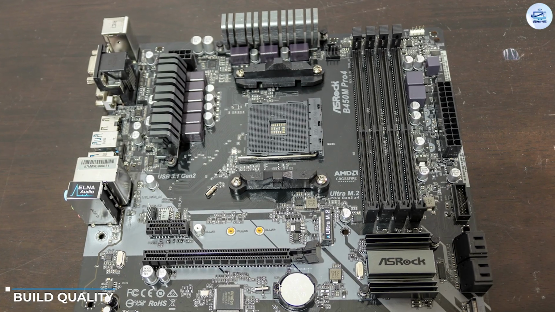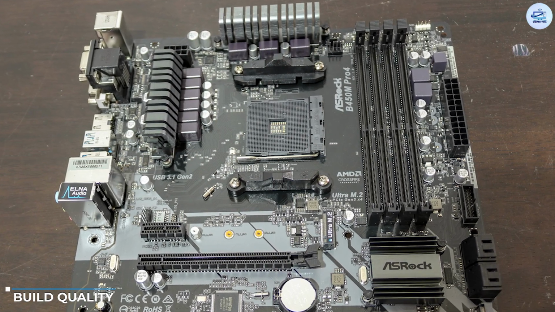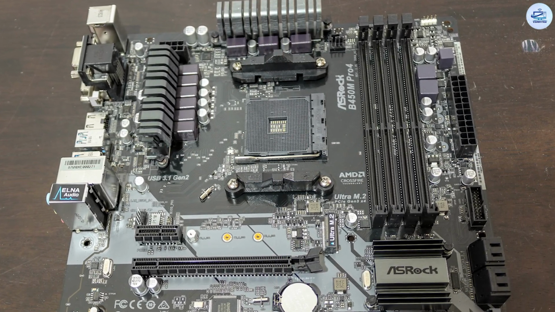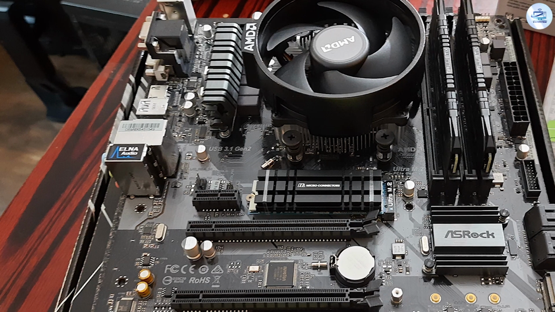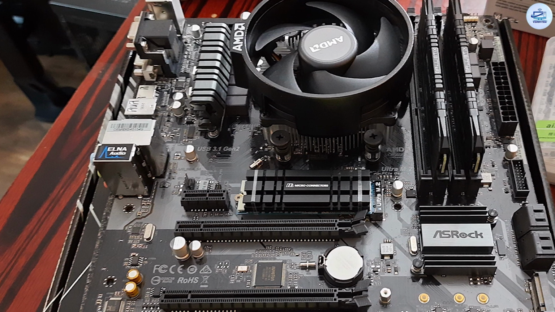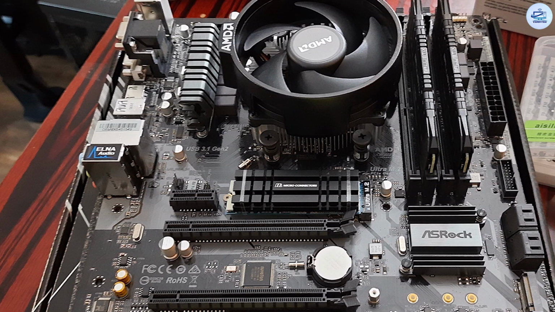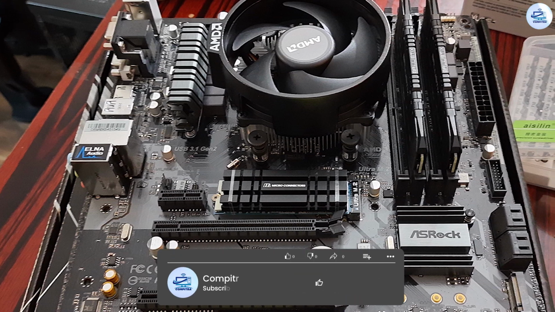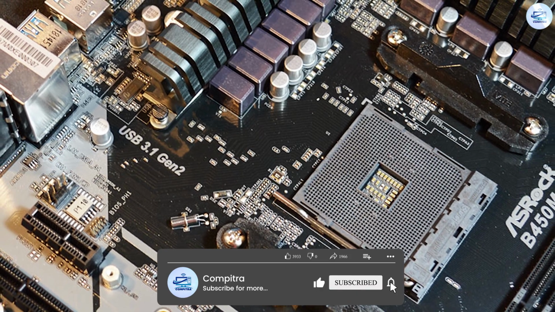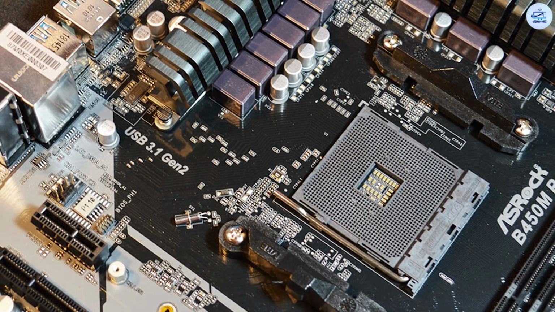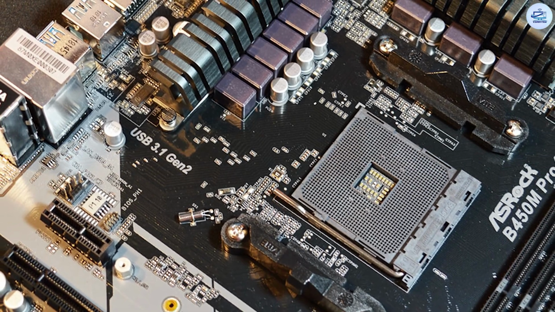Build quality and unboxing. Essentially, the packing consists of a standard quality box, anti-static bag, and a foam mat under the board for some added protection. We don't often see the latter, especially on the more budget-friendly motherboards. The rear ASRock shield looks cheap as a single metal piece with stamped port labels, but everything else looks similar to the more expensive ASRock motherboards as far as the components go.